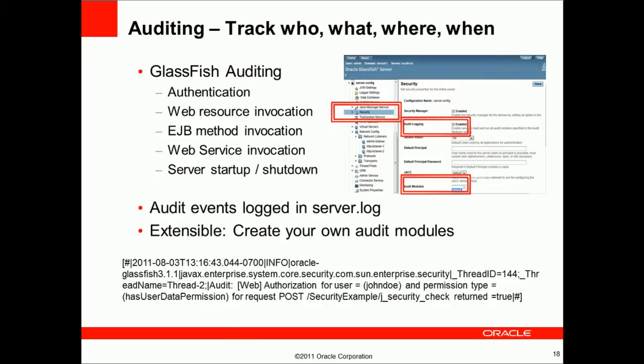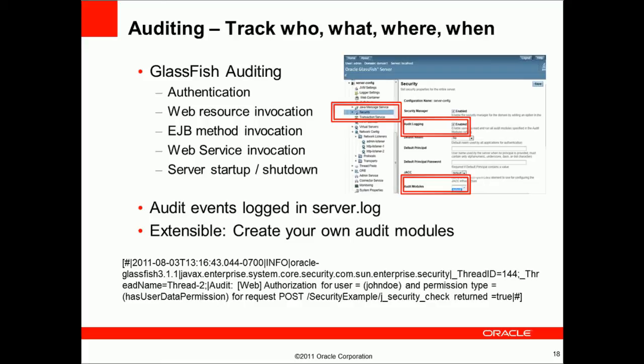Another thing that you'll want to take a look at is auditing. You want to track who does what, where, and when. Of course, GlassFish can't tell you why. That's up to you to figure out. But we can help you track who's doing what, on which instances, and when they're doing certain things.